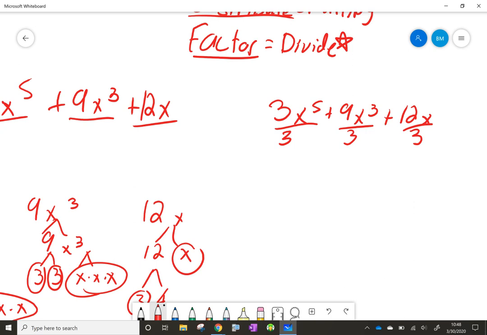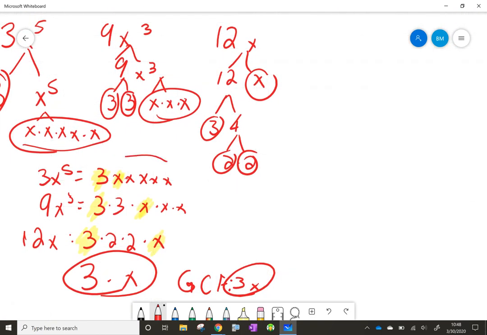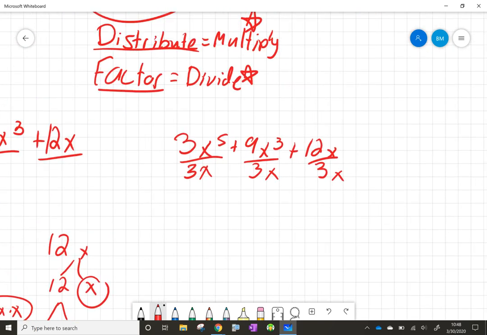And the other part is, okay, the x's. How many x's do the terms have in common? The first term has 5 x's, the second term has 3 x's, and the last term has 1 x. So between them in common, they all have at least 1 x. Okay, I'm taking the smallest amount in the pair, because remember, if you look at our tree down here, right, essentially what we're doing when we're looking at this is what do they have in common? They all have 1 x at the very least, but they don't all have 2 x's, right, because 12x doesn't have another x with it. It's not x squared, right?